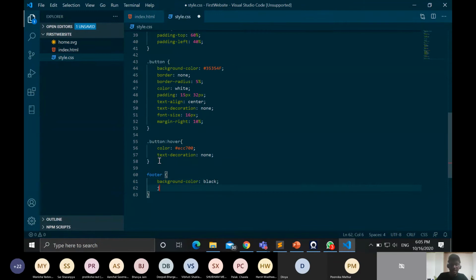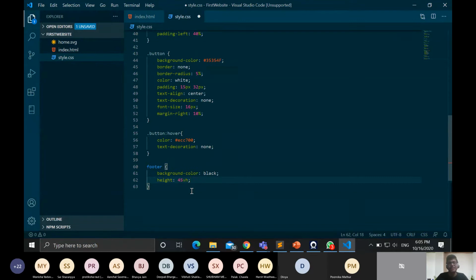Okay. Then the height of this section, 45 vh. These are some styling terms you need to study: pixel, vw, vh, em, rem. These are different ones, and you need to add them accordingly. Okay.